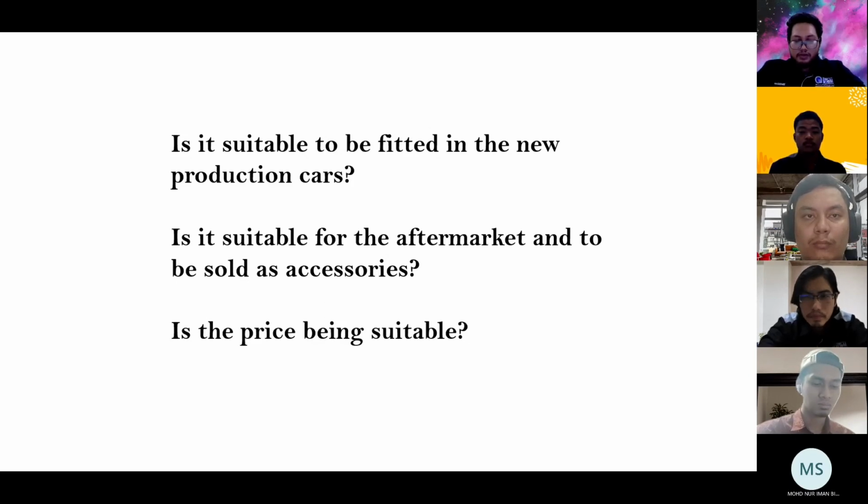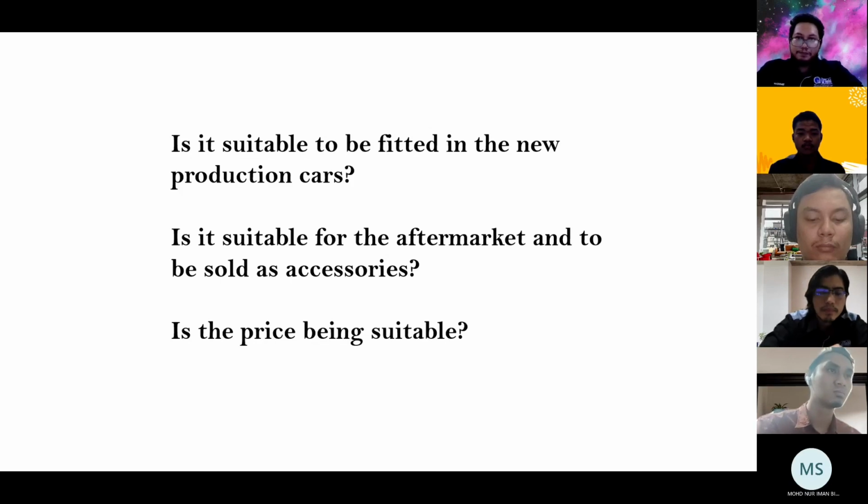The system usually consists of high-performing sensors which can detect the speed of other vehicles and the distance. The system also consists of a hydraulic control system that helps the vehicle to decelerate and stop. The price of the hydraulic control system is also very high. For example, the solenoid control alone costs RM1,870, not including the price of the whole circuit. So the answer to the question is yes, the price is very suitable. Okay, next I will pass back to Ahmad Nukman for the conclusion.